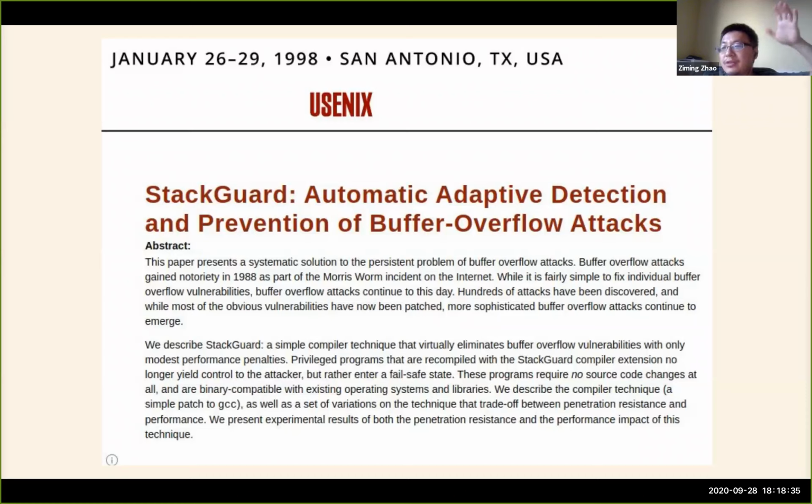Every year, the Big Four security conferences give out one Test of Time Paper Award, sometimes 2, to honor a paper published 10 or 15 years ago, based on its influence in academia and industry.